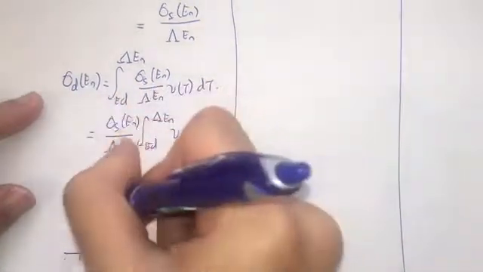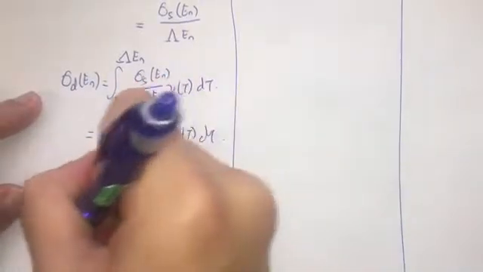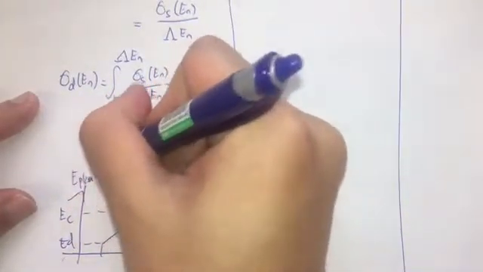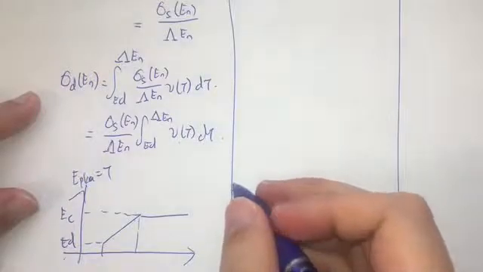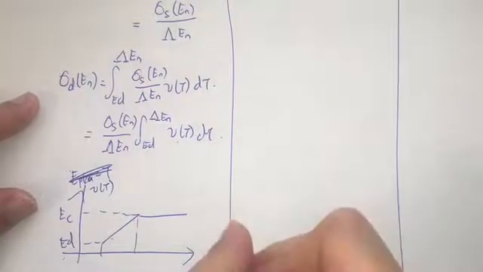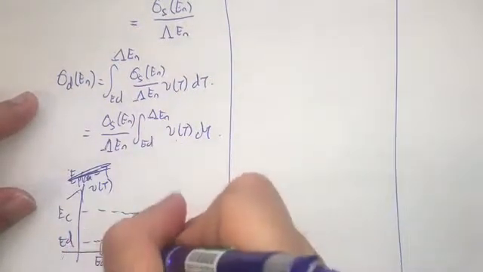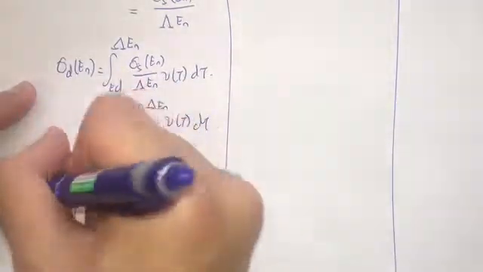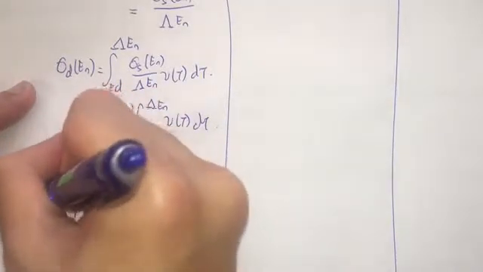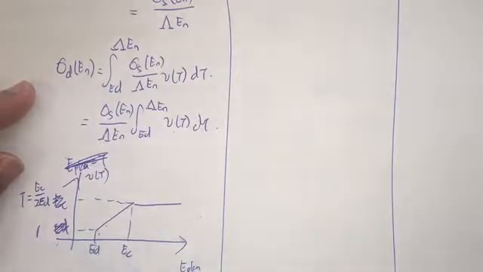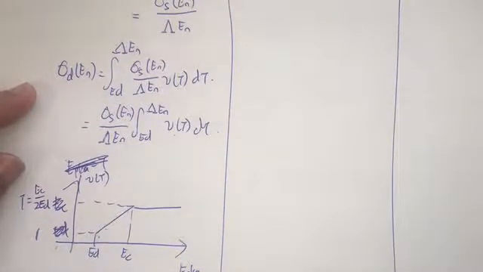But after a certain threshold, and this threshold is EC, this is E of the PKA. Oh no, this is the number of displacements, and this is E of the PKA, ED, EC. The maximum here will be T equals EC over 2ED. After this threshold, this will be 1, because with displacement energy, you can only displace 1. So there's nothing much to talk about there.